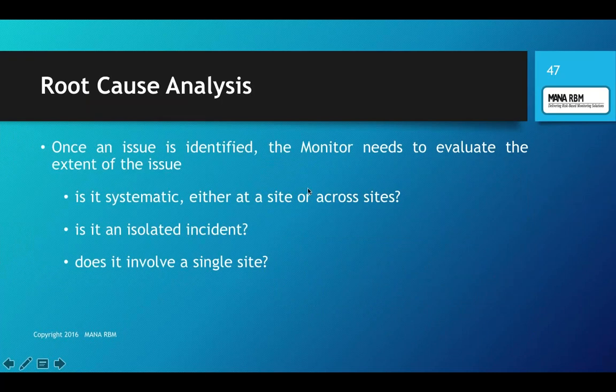So what you need to think about for that issue, and it isn't necessarily just a site monitor, it could be the whole team. Is this a systematic issue? Is it occurring across sites? One of the benefits of an issue management system is that each monitor can enter issues into the system, and then our central monitor can look at those issues across all the sites and see, are we seeing that as a consistent issue? Or is this an issue we're only seeing at one site? Is it something that is an isolated incident? Again, thinking about tolerance levels, is this an isolated incident or is this a pattern of behavior?